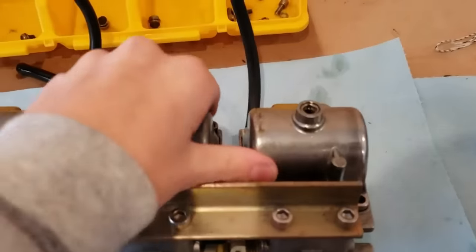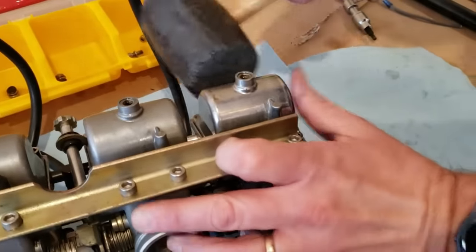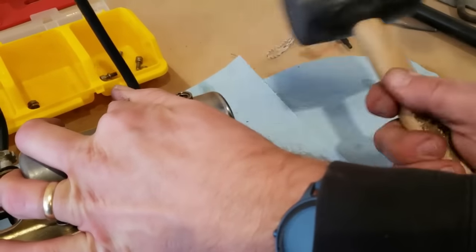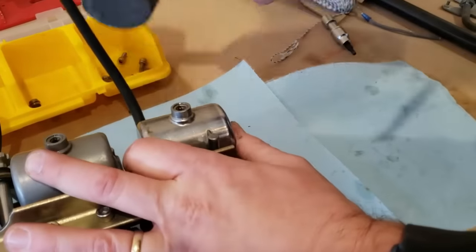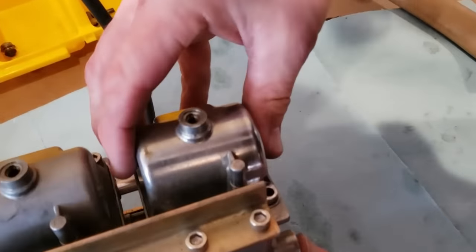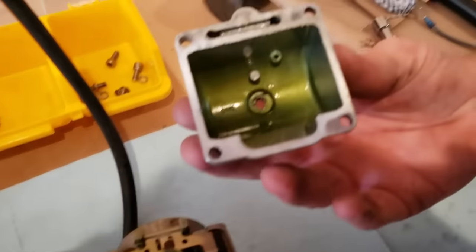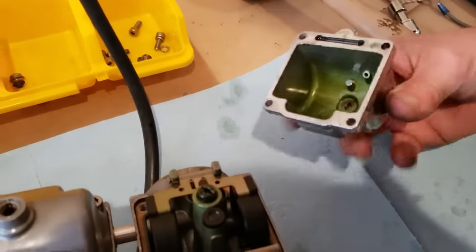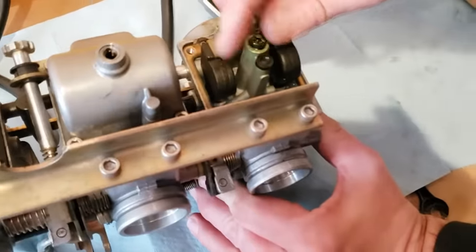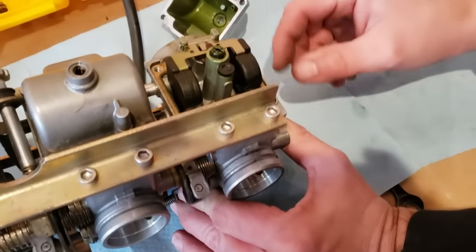Here you go. That is a sticky carb. Wow. There she goes. All right, ready? Yeah, just green. Told you. Man, that's really, really green. Holy smokes.